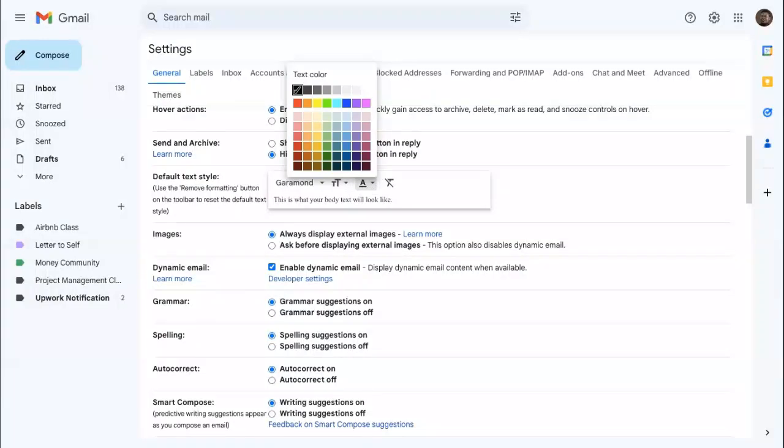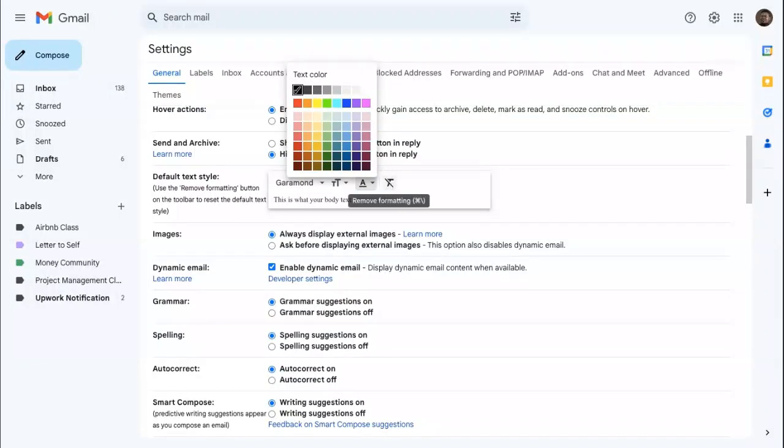So when I send an email, you can decide, maybe your organization or whoever you're representing prefers using green, you can change the text to green, and whatever you type will be in green color. So this is part of it.